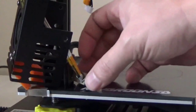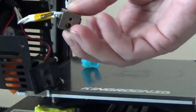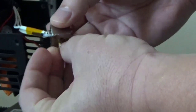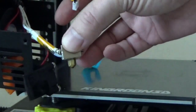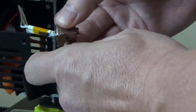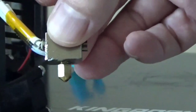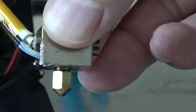Okay, so the first thing that we need to do here to get this all back together is take our heating element, our heat block, put our nozzle in it and screw it all the way down. And then once we bottom out on it, we're going to back it out a turn so we have a little bit of a gap. You can see it's all bottomed out. We want to turn it and we should see a gap between the block itself and the nozzle. Let me zoom in there. See that gap. And then we'll move on to the next step.